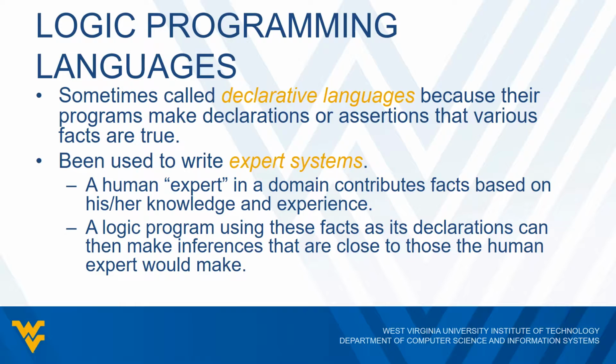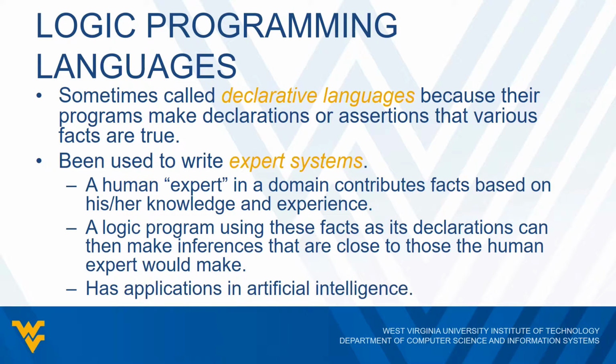So instead of having the human actually make these decisions based on the facts, we would have these programs look at the information that's been given to it by some expert, and then it would come up with an educated answer to a particular question. This actually has a lot of applications in artificial intelligence, where we try to have computers act as close to humans as possible in terms of the thinking process and the decision-making process. So here, we're giving the computer facts about a particular subject area, and then the program can make decisions based on those facts.